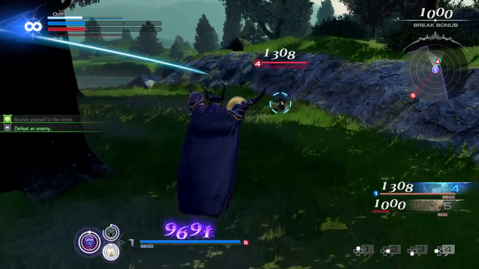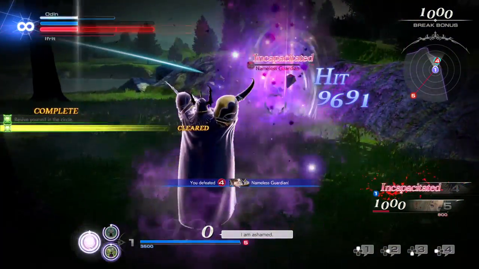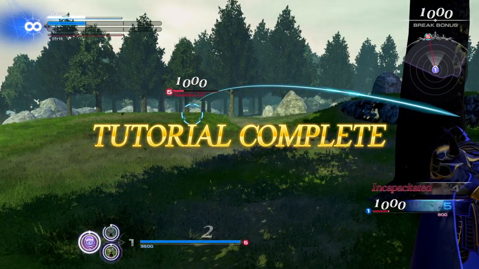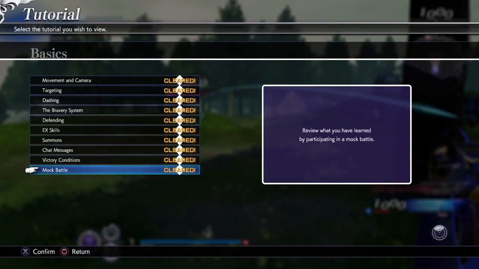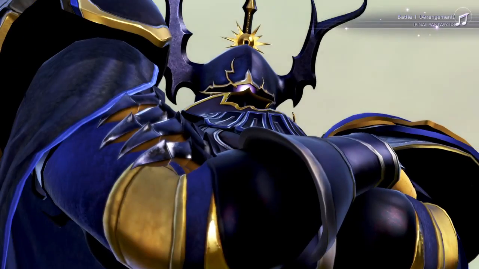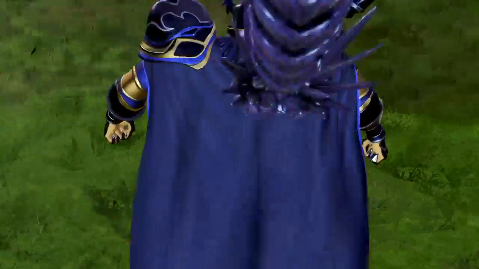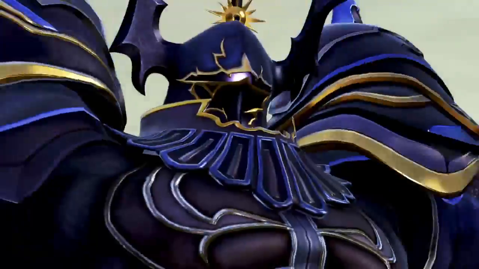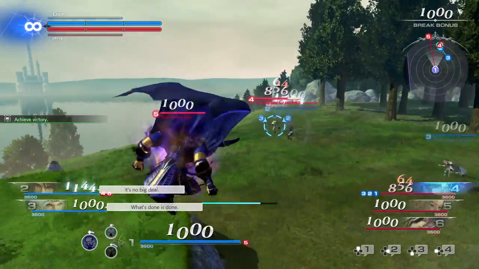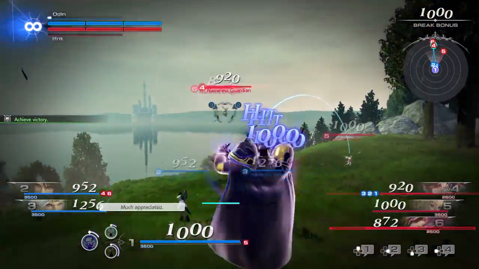All right. I am ashamed of you. Impressive, Koopa. Now, let's do a little sparring match. Believe that we can win, and we shall. Do not disappoint me. Trounce and triumph, Koopa. What is done is done. Much appreciated.